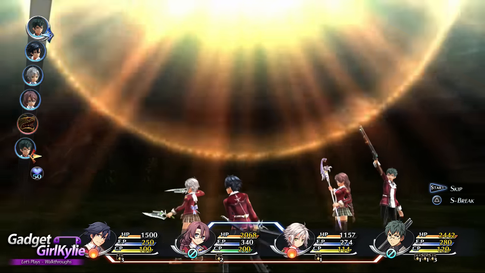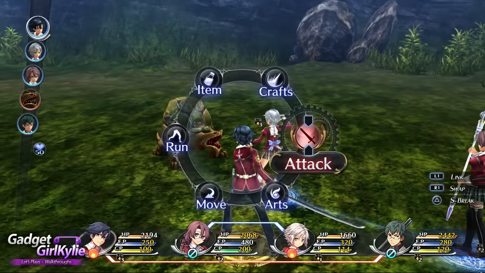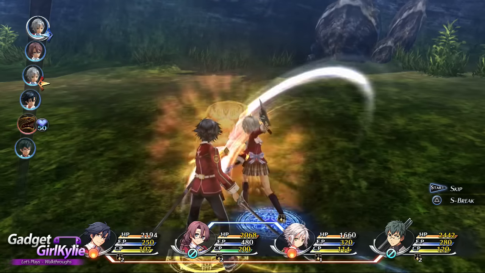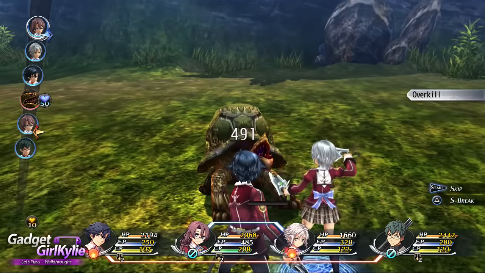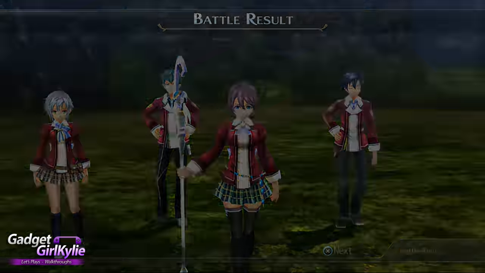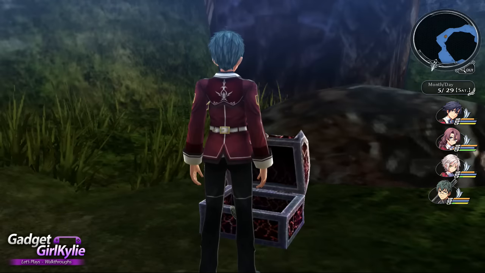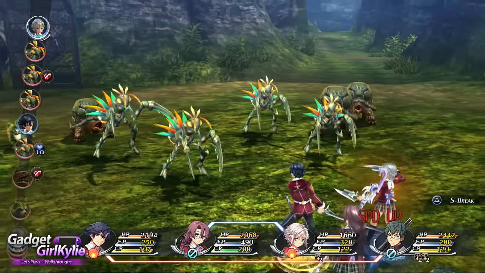Hang in there, everyone. Here's Machias's area healing. My turn. I don't want to use my S-Crafts now since I'm so close to that boss. I want to save them for the boss. The battle's over, but stay alert, everyone. Ah, fake chest. Be careful, everyone.